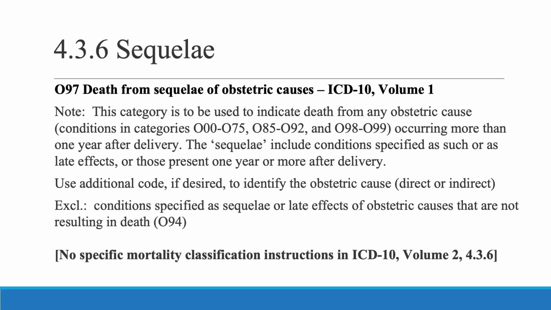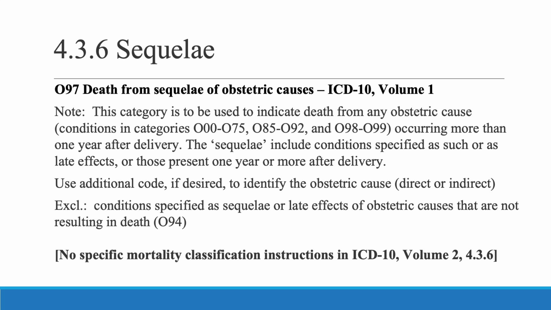There's a note in volume 1 of ICD-10. I have it here on the slide. Let's have a look. O97, death from sequela of obstetric causes. This category is to be used to indicate death from any obstetric cause occurring more than 1 year after delivery. The sequelae include conditions specified as such or as late effects or those present 1 year or more after delivery.